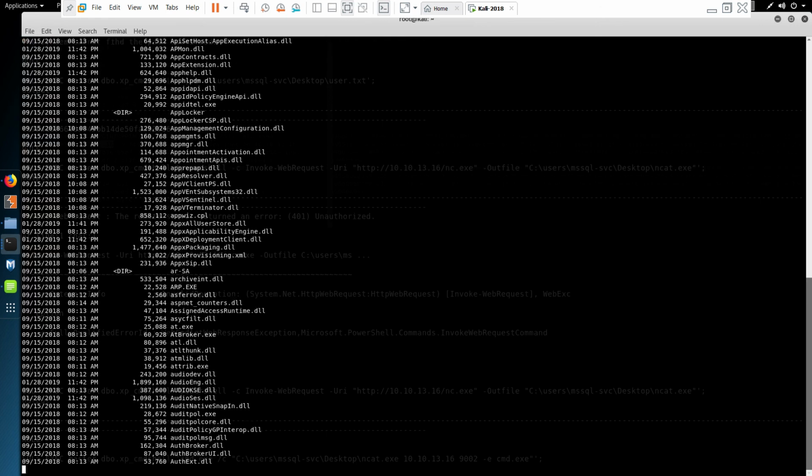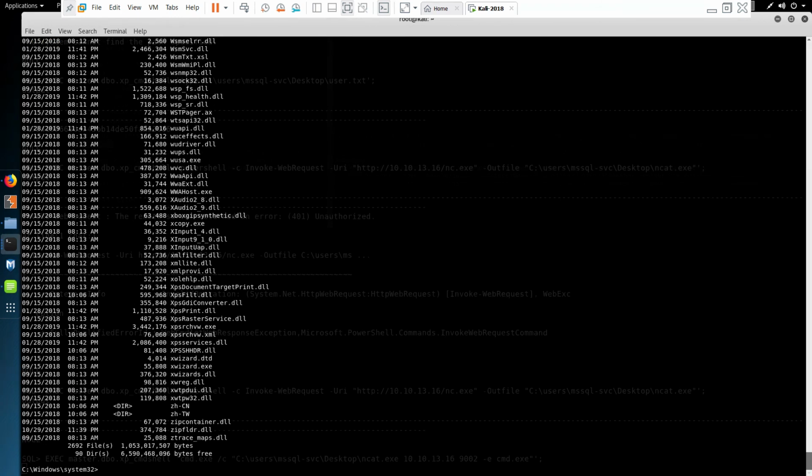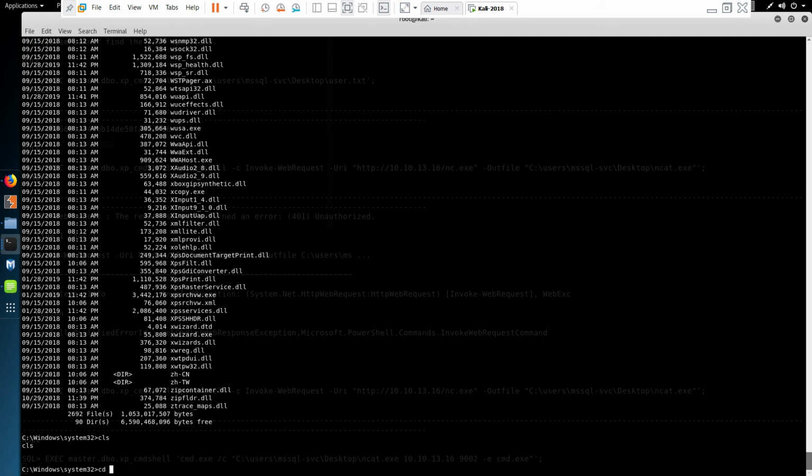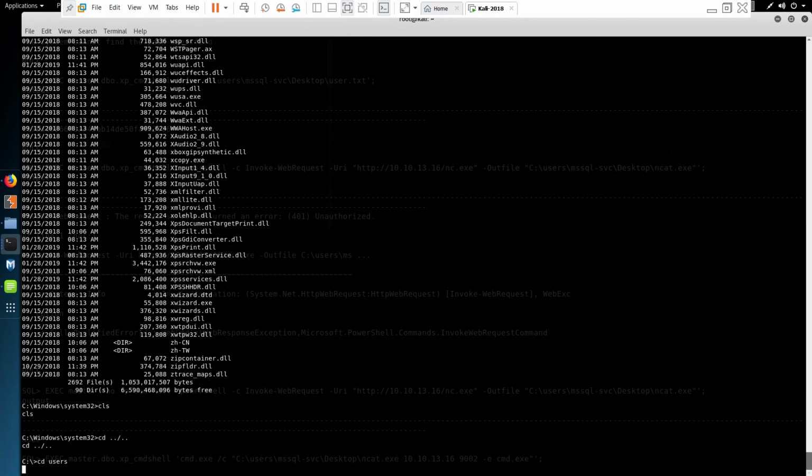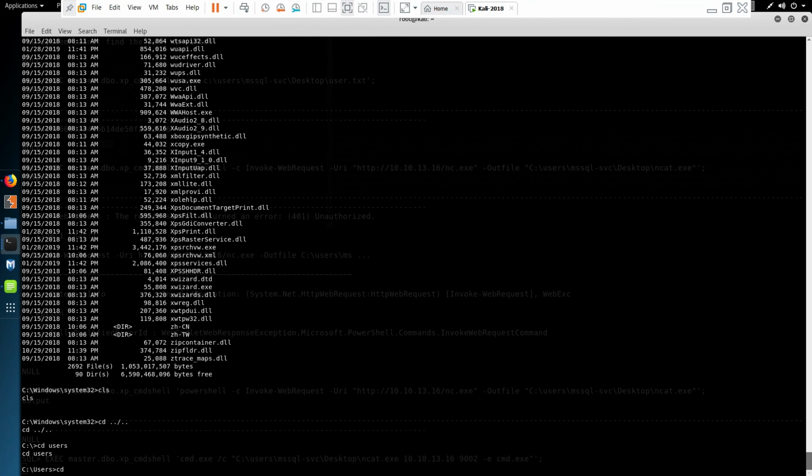Great. So dir, you can see the directory, long one. We could do cls, does it clear screen? Doesn't. cd users. You know, we've already got the flag before, but we could just confirm that.